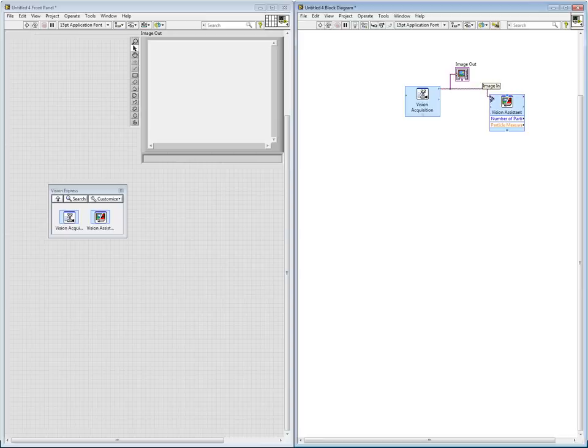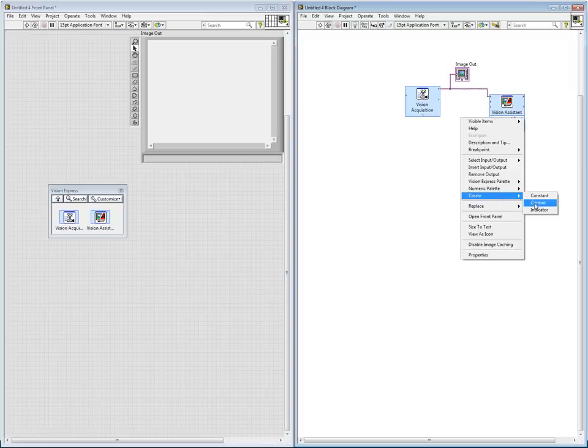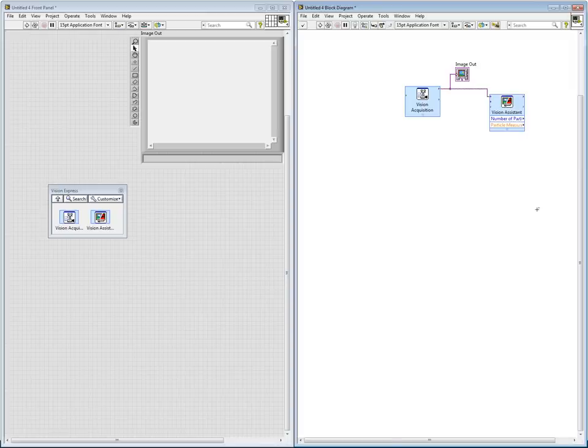Now we connect this image in to this image out. These are the indicators.